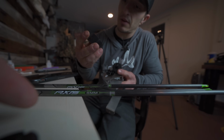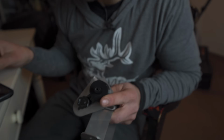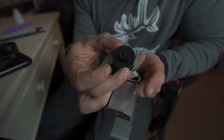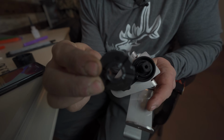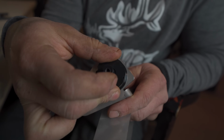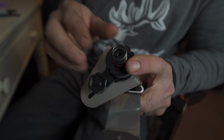And then what other videos don't cover is there's a specific way that goes on. There's a little cutout. It has to line up with this cutout. I'm pretty sure no one's ever talked about this on YouTube. So if you have this multi-fletcher, you can thank me if you were struggling to figure that out. So we're gonna slide this off. This is our 6120. We're gonna put on our four. Make sure it's flush. It is. Then we're gonna go here, and then I gotta match that up.